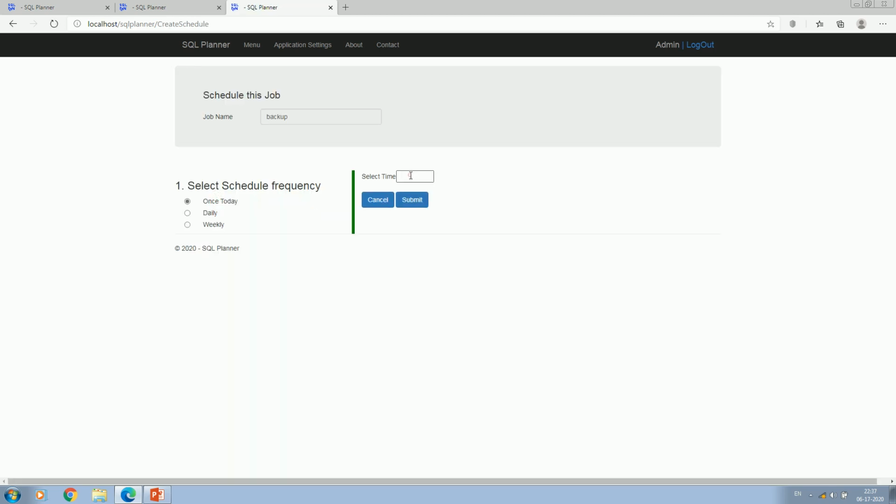If you just want to execute it once, this is in 24-hour format, or if you want to do it on a daily or recurring basis. If I want to execute at a specific time, I would choose that time, that means 5:41 a.m., and it will occur every day. If I want to execute it at a specific interval of time, I can choose this option and hit submit.